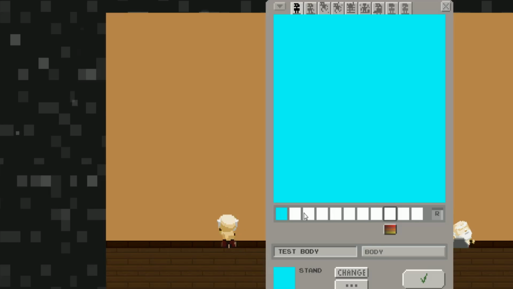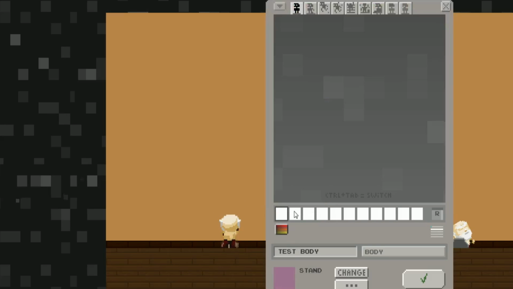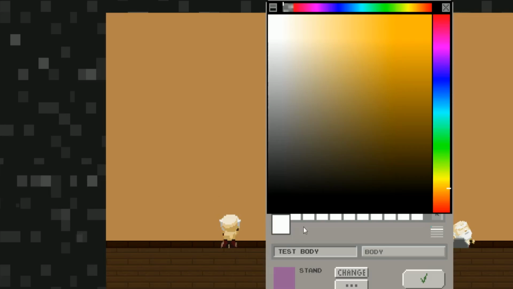And then if you find yourself that you need more colors than just this first row, you can actually use your mouse wheel, and you can see down here that we have multiple rows of colors that we can go through. So you'll have plenty of options. You may want to just scroll down to the second wheel and never use any of this first row, just to stay safe. So what we're going to do is first grab some colors for my guy.